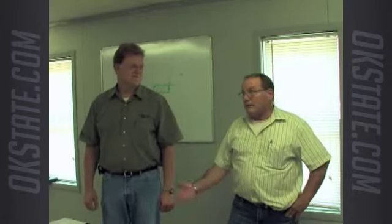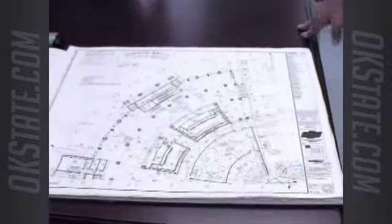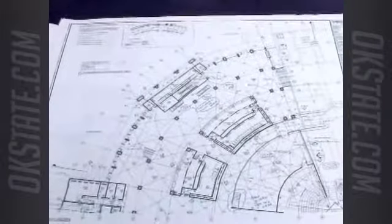Today we're going to be taking a look at the concessions and exterior of the building. We're going to walk through the plans for the concessions first. Concessions are a great thing to look at right now because we can look at all different levels of finishes out in the field. We've got 7 different concession stands at various levels of completion. So let's start off with the plans here.